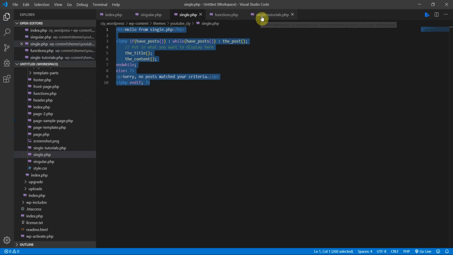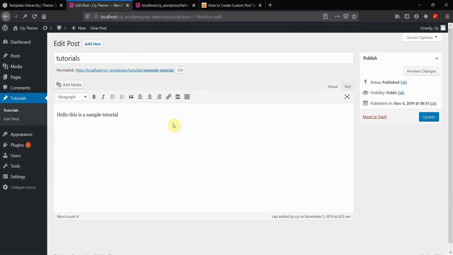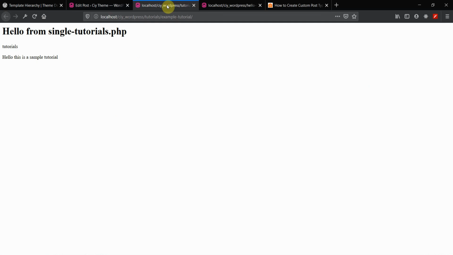And in this file, I'm just going to paste in the loop and just change it. So single dash, this is the post type, right? So tutorials.php, and let's refresh, and let's take a look at this post. All right, so here you go.